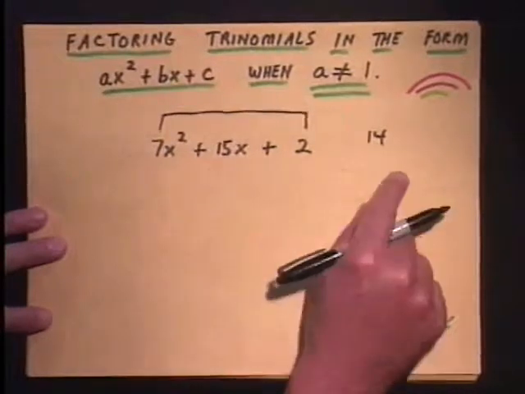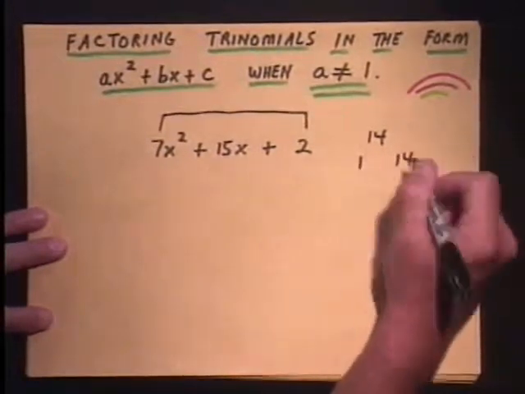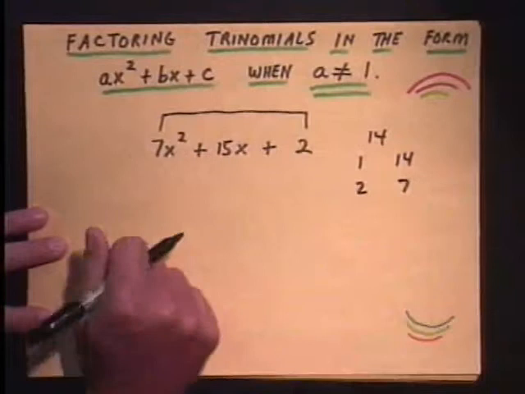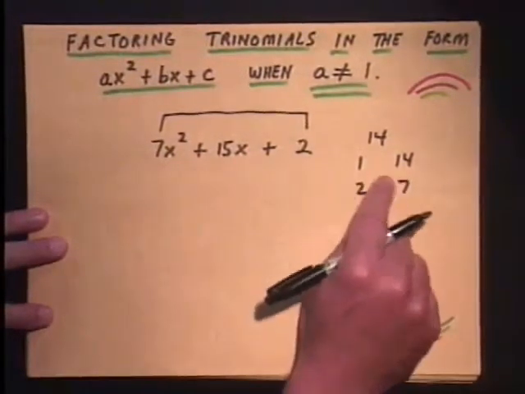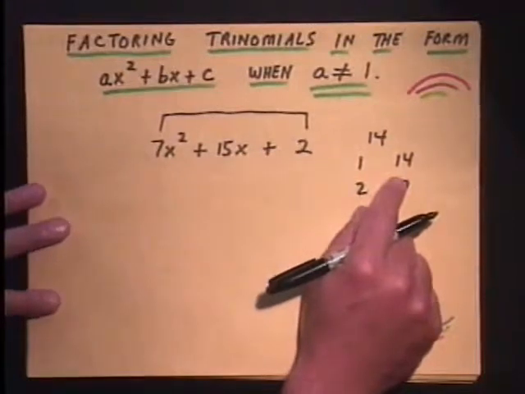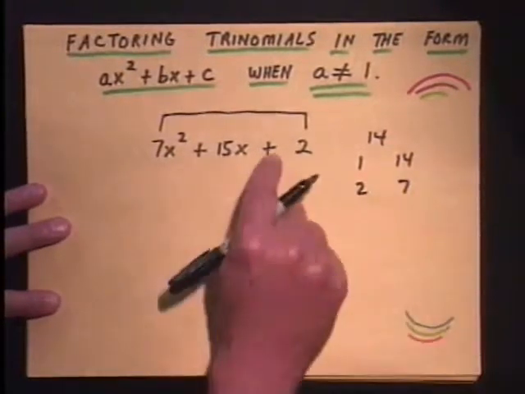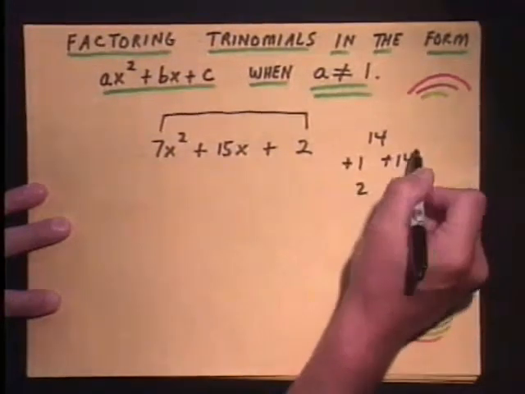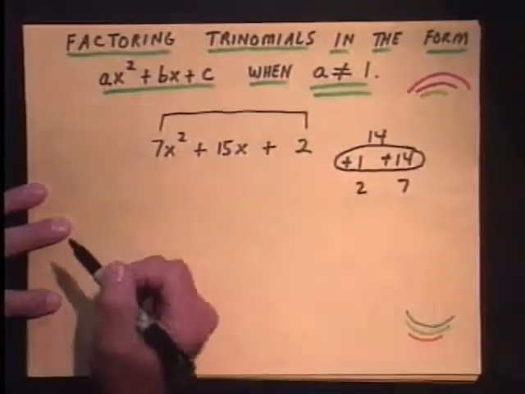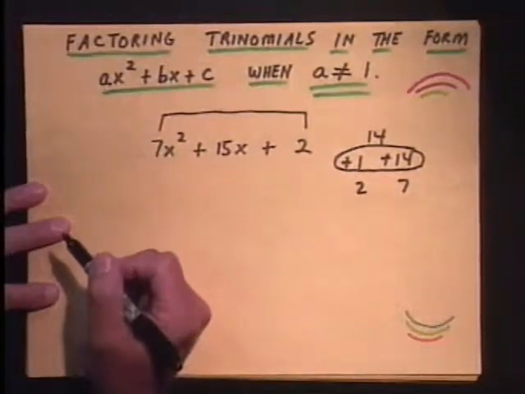And we need factors of 14 to get what in the middle? 15. So if we listed all the factors of 14, 1 and 14, 2 times 7, gee, which ones will give us that middle, Young? And you can see them again, can't you? And again, we learned in earlier lessons, if there's 2 plus signs here, our rainbow numbers will have 2 plus signs as well. So there they are. So we have our rainbow numbers identified.